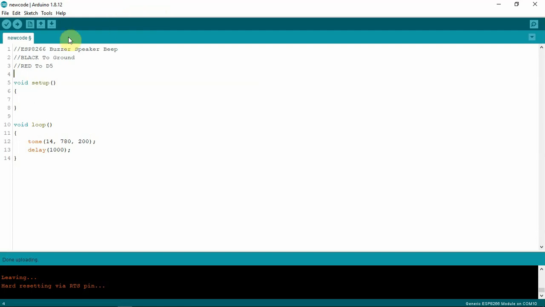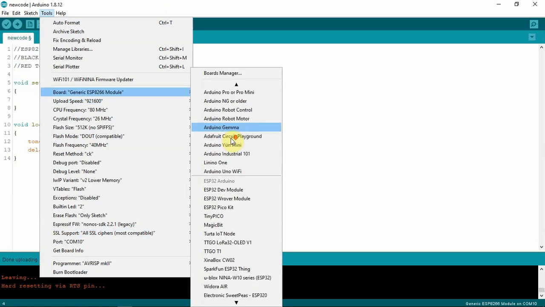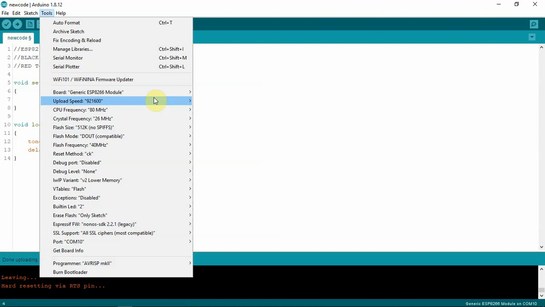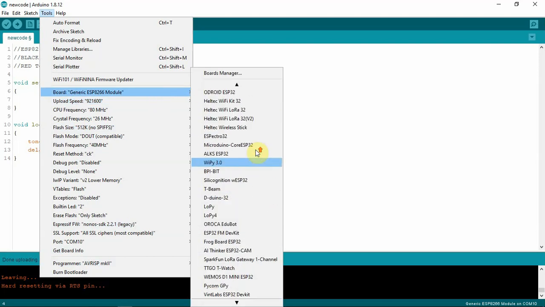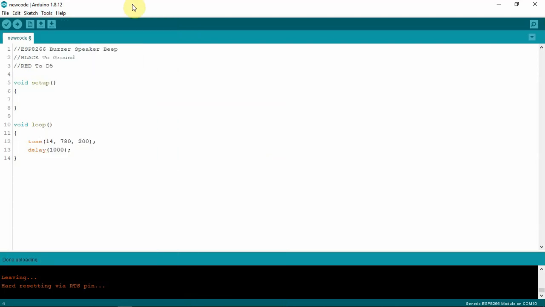All right, so we have it plugged in, so we'll just have our port set in the ESP here, whatever yours may be. So if we just go down here and the 8266 is, or unless you're using a 32 or a mini pro, whatever you may be using. So we're just going to upload this, which shouldn't take very long at all.